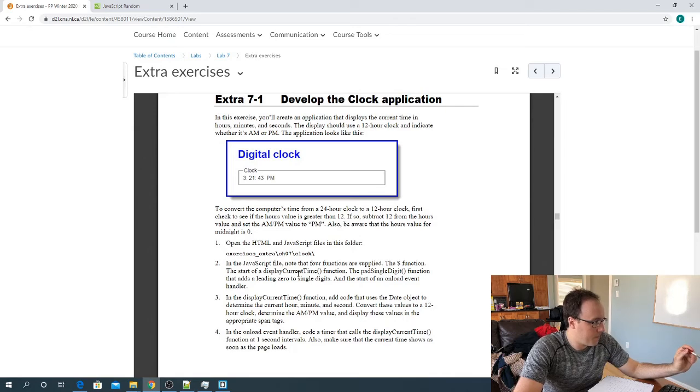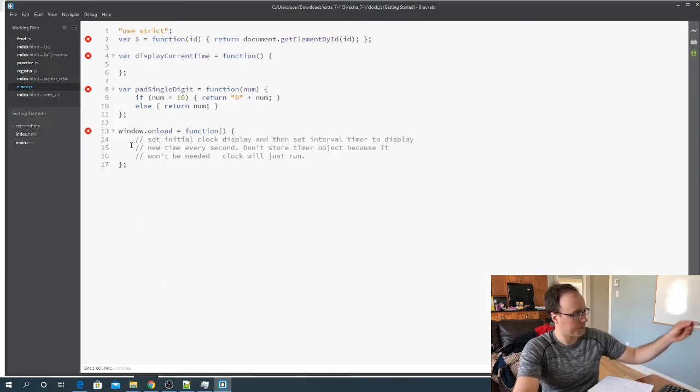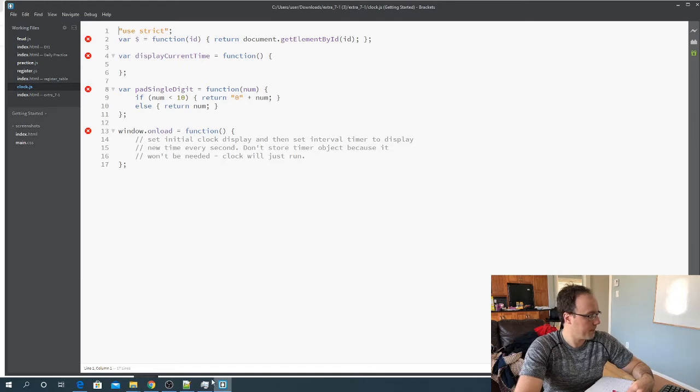Okay, so I open it up and there are 4 functions supplied. There's a $ function, a displayCurrentTime function, a padSingleDigit function, and an onload event handler. So we have some code that's already given to us. Basically 4 functions are already provided.